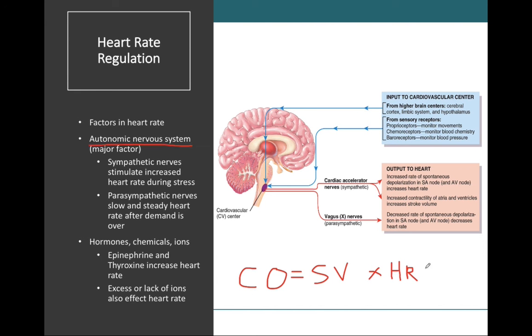However, our heart rate can be heavily influenced by the effects of the autonomic nervous system. Both the sympathetic and parasympathetic nervous systems play a direct role on regulating heart rate. Sympathetic nerve fibers are going to increase heart rate, and parasympathetic nerve fibers are going to decrease heart rate. Just as we saw these factors affecting the stroke volume, they will also affect the heart rate as well. So hormones such as thyroxine and epinephrine will both increase heart rate. And again, the more heartbeats that we have occurring in 1 minute, the more the cardiac output will be.